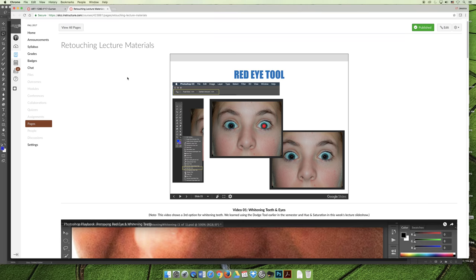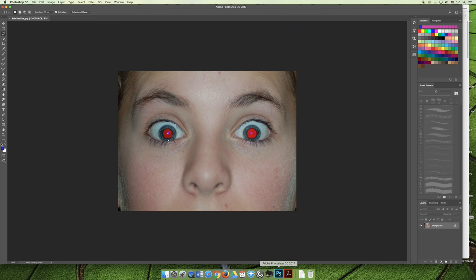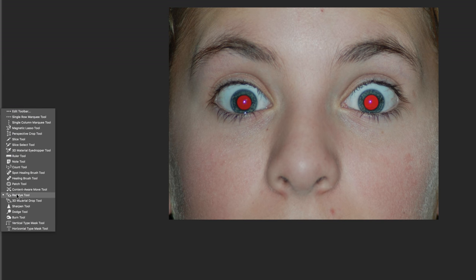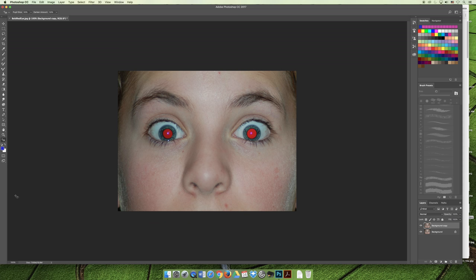So let me show you. I have this image pulled up in Photoshop, and let's go through the steps here. We'll begin by duplicating the background layer and making a copy of the background, and then we'll go ahead and choose the red eye tool. For me here, I actually need to go into the flyout of the toolbar, and the red eye tool is down here towards the bottom. So I'll select that, and here I have the default settings up here at the top of the options bar. They should work just fine.